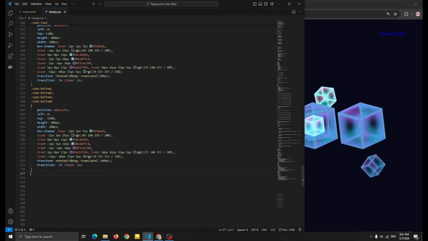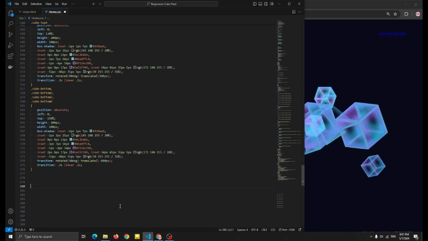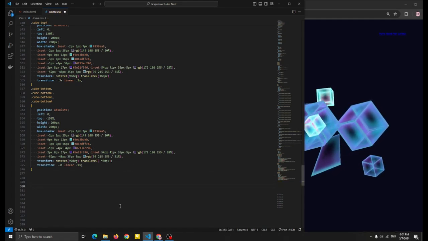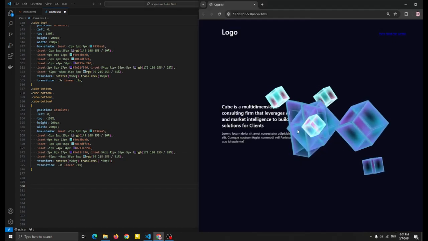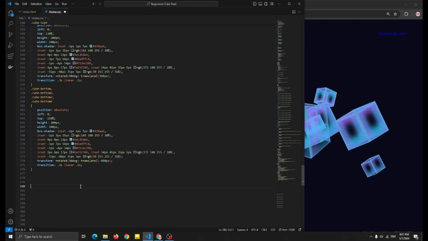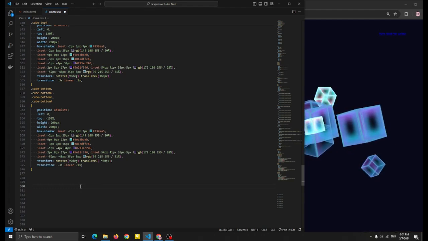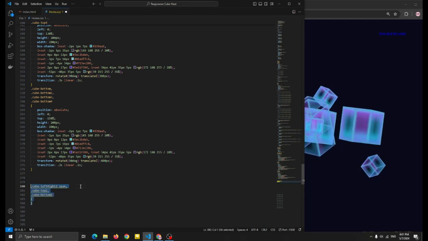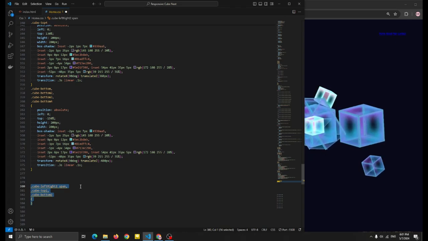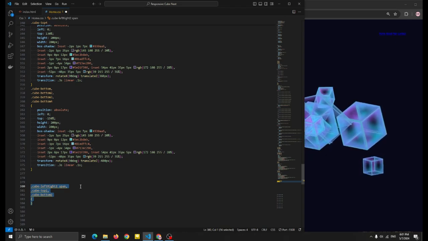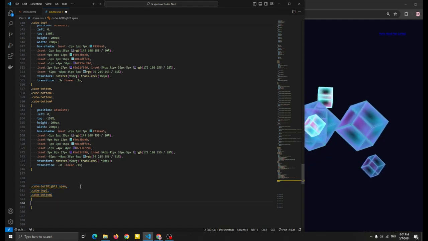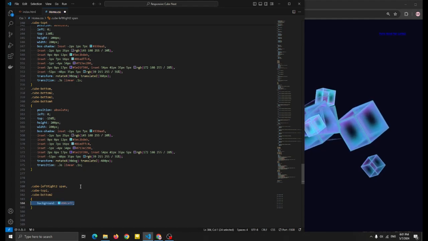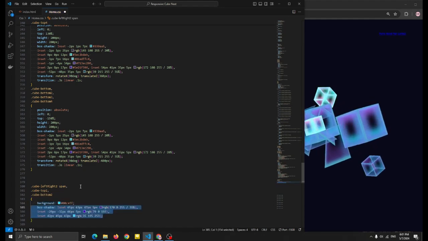Here we go. So we just created this first cube. Now let me make sure to change this box shadow, and this box shadow, the color of this. So I'm just going to copy very fast and paste it here, and type it very fast. So cube left 2, span, and cube top 2, cube bottom 2, then the second cube. I'm going to add the background first. We need the background and this box shadow, as you can see.